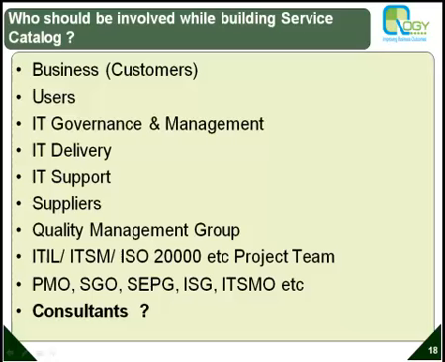Now, who should be involved while building a service catalog? I would say business, the customers first, the users who actually consume the service, IT governance and management teams, IT delivery teams, support teams, suppliers, quality management team, ITIL, ISO 20000, etc. project teams, project management office, SGO, SCPG, ITSMO, ISG, whatever you name them, and consultants.